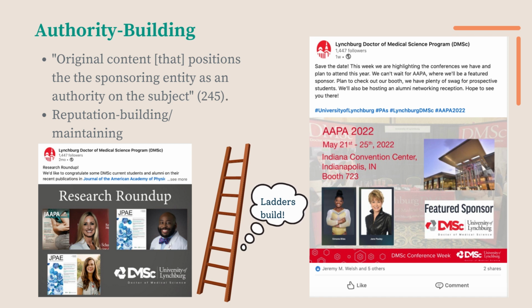For DMSC social content, this might include something like a spotlight of our student and alumni publications in the monthly PA journals that post the research roundup on your left. Keep in mind this is not entirely original content, because obviously those articles belong to the students and the alumni, but it's bringing those pieces together to create something original, which shows the impact of the kinds of things that DMSC students are up to and that you can accomplish with this degree.